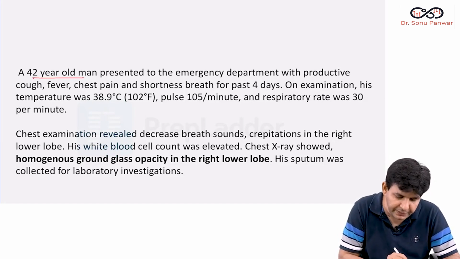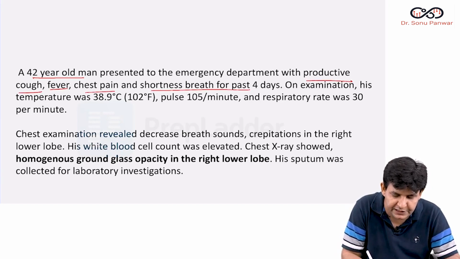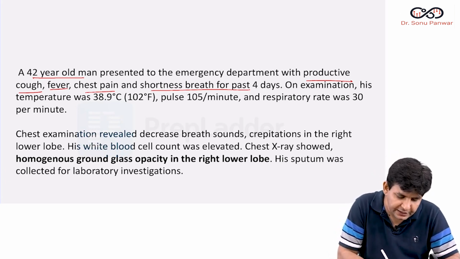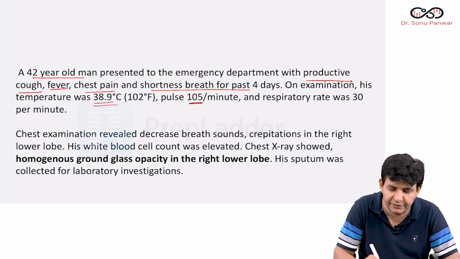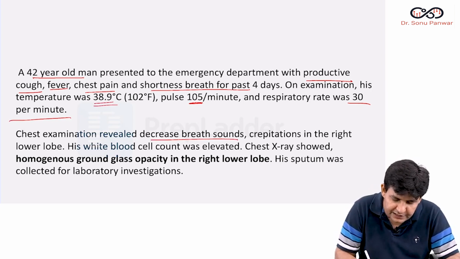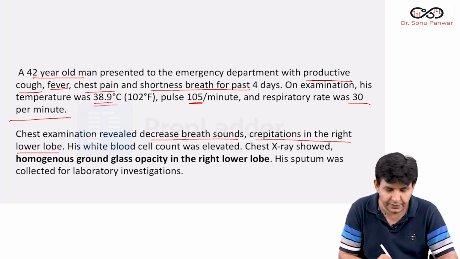A 42-year-old man presented to the emergency department with productive cough, fever, chest pain, and shortness of breath for the past 4 days. On examination, his temperature is around 102 degrees Fahrenheit, pulse is 105, respiratory rate is 30. The chest examination revealed decreased breath sounds, crepitations in the right lower lobe.